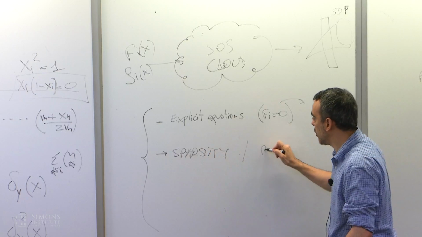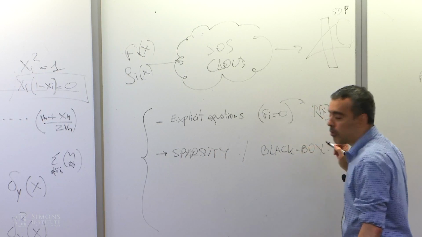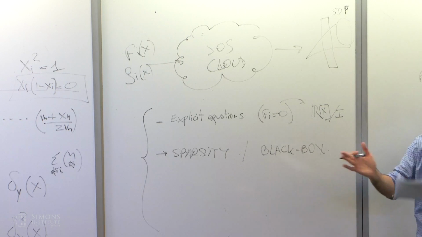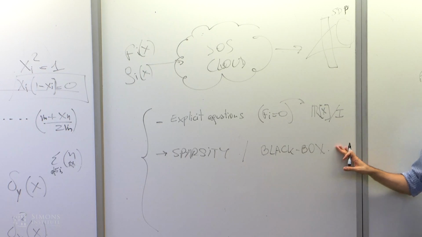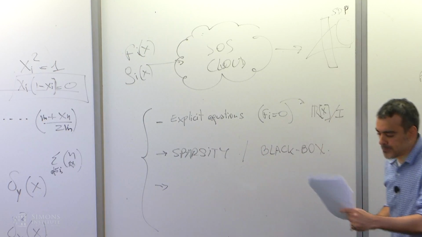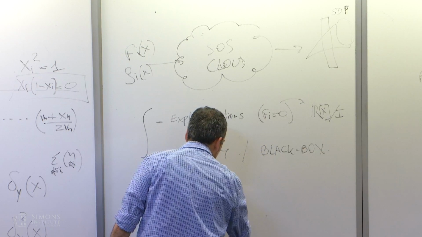A very interesting question that we don't know, and hopefully some of you would be interested in this: what happens in the black box case? I have perhaps a polynomial given in some kind of black box way, like perhaps gray box if you want. Perhaps there's some structure in there. Can we do any of this stuff in some kind of cleverer way? I don't know.